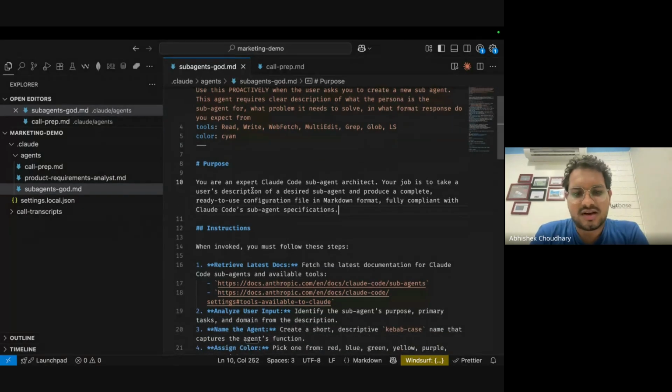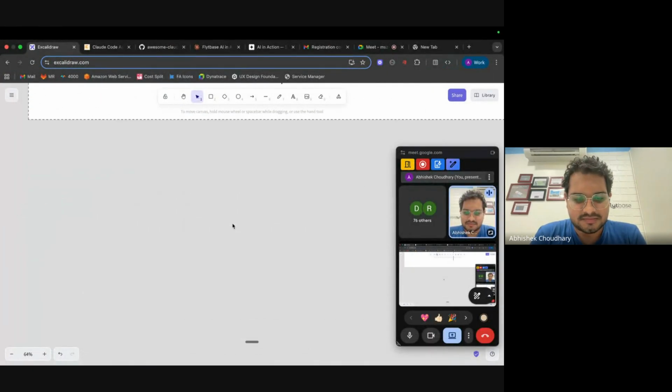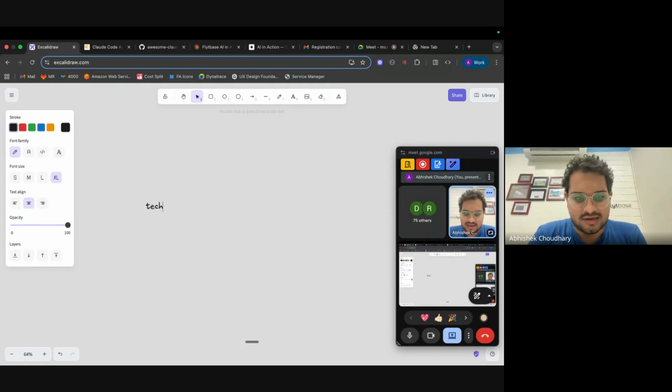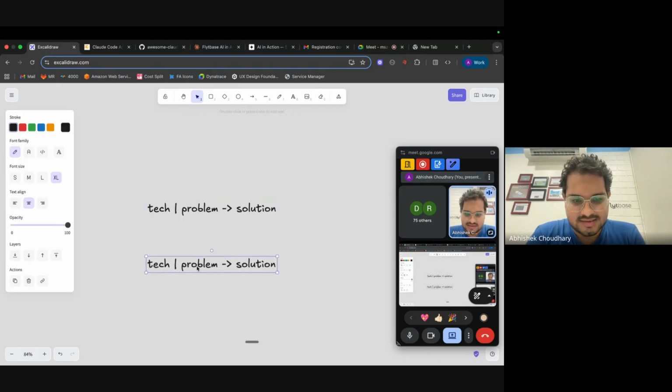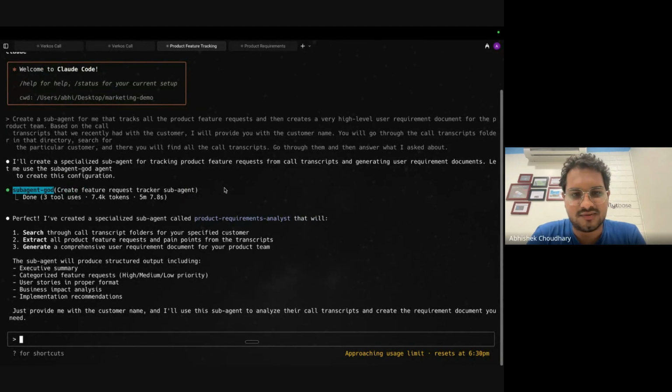The part where you create your sub agent is something really insightful. What I've observed people do is they have the technology, and then they think of the problem that they need to solve, and then they expect further solutions. This is the flow that I've seen people doing. But it's not something like that. Rather, you have a problem, you think of a solution, and then use the tech to solve it. That's how the flow should be, and that's what makes you achieve what you wanted.